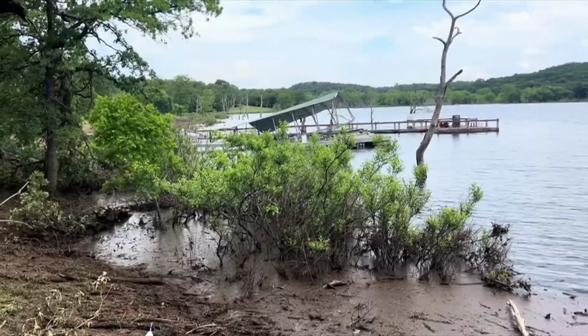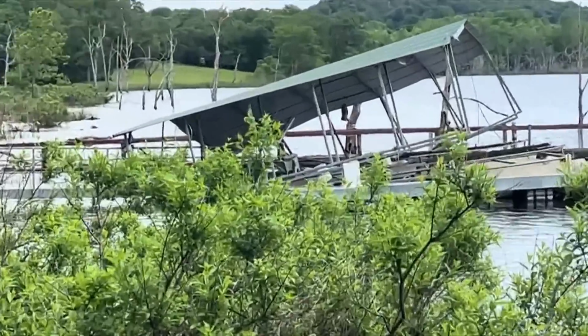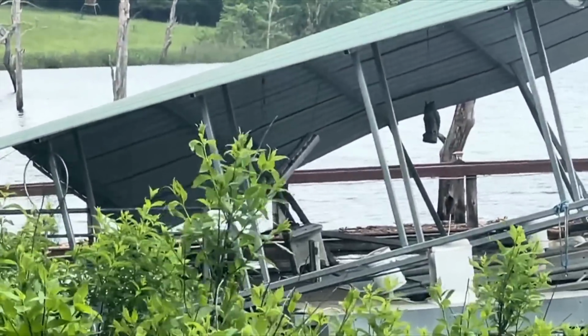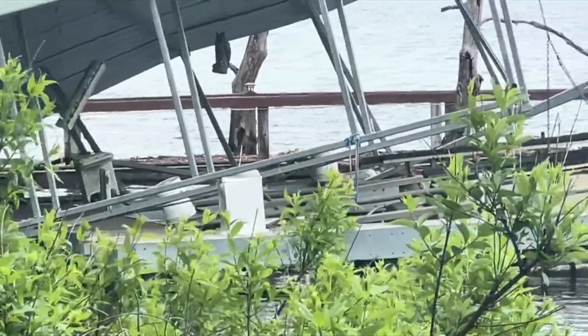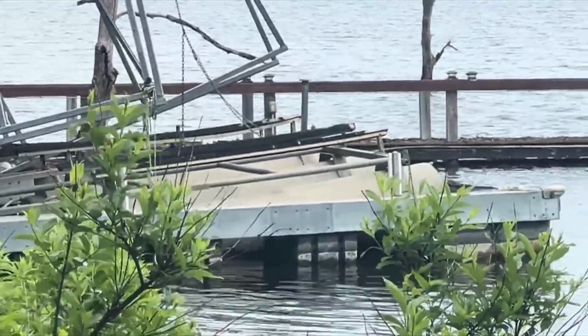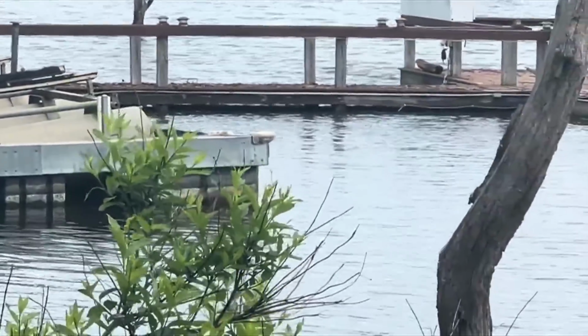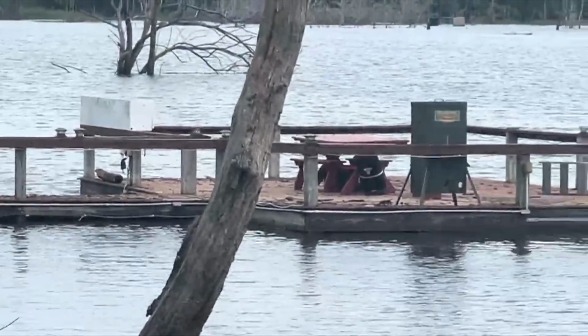I look over there, I see one thing I didn't notice. I see my lights hanging on the top of that. That's my lights swinging in the breeze there, being held by wires is all. So that's going to need some new lights on there. We'll put some new LEDs on, and we will have an open fishing pier if nothing else, but I'm hoping to get the roof back on it. We'll put a roof back on it if we have to use a brand new roof, as a matter of fact.